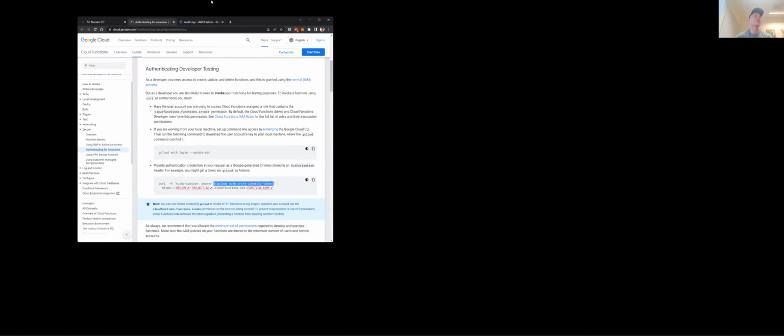Rather than copying and pasting the token itself, I can just do this as a subshell. This dollar parentheses says execute this command in a subshell, and the output basically expands out as an argument into this command. So you get the same thing without having to copy and paste that entire blob. You'll see that it says you need to include the password as an argument.